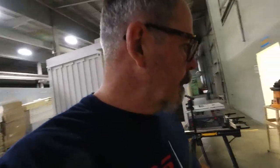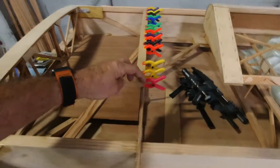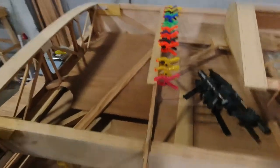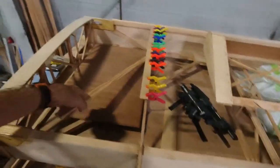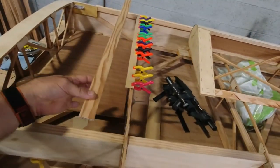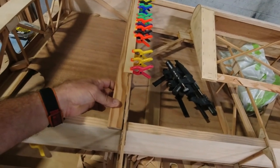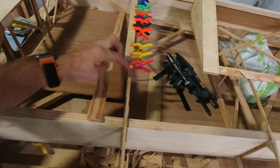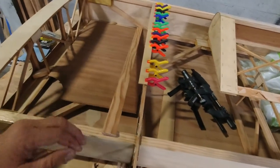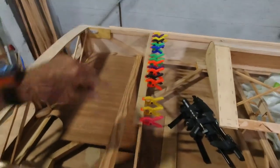All right, so that went pretty good. I got this piece on, which is great because this sets me up really nice for tomorrow. I'll probably be back tomorrow to get this piece in. That'll just fit really nicely under there. I'll be able to clamp to that and the rib at the same time with this. Then I can get this cross piece in. I can get the cross piece in the front.